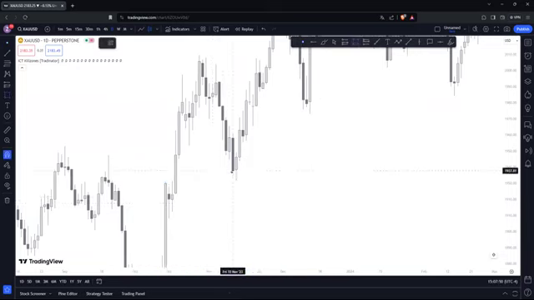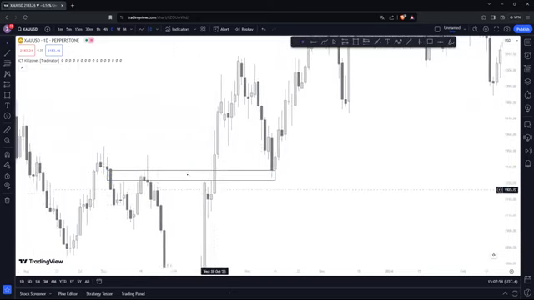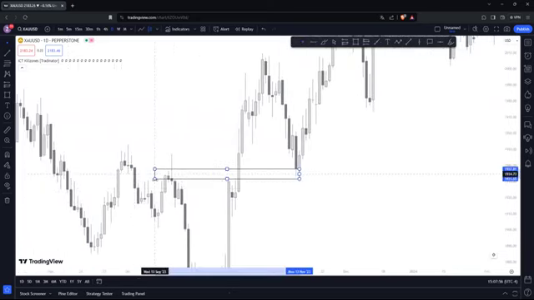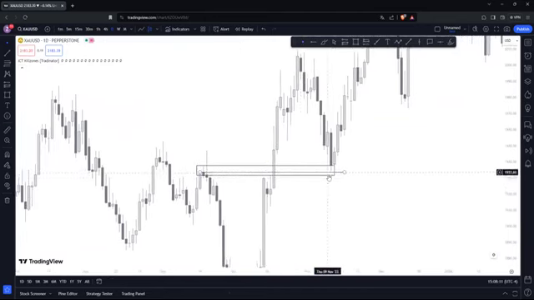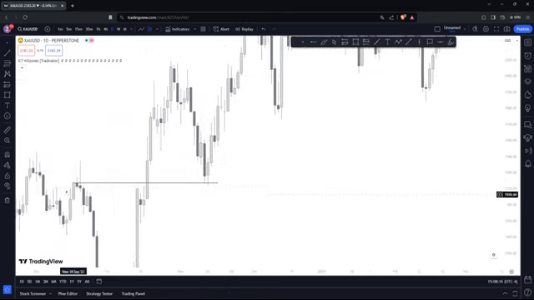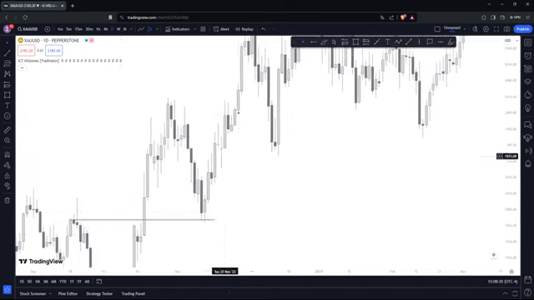So what you want to do is you grab your box, you draw it to the left, and see if there are any fresh levels that we rejected in this area. So here you just keep going to the left, to the left, to the left until you see here we have an A level that got rejected and it became unfresh, and then it got broken again, so it became fresh again. And here we started our swing buy. Okay, this is how to identify the start, basically the levels that started the swing moves.